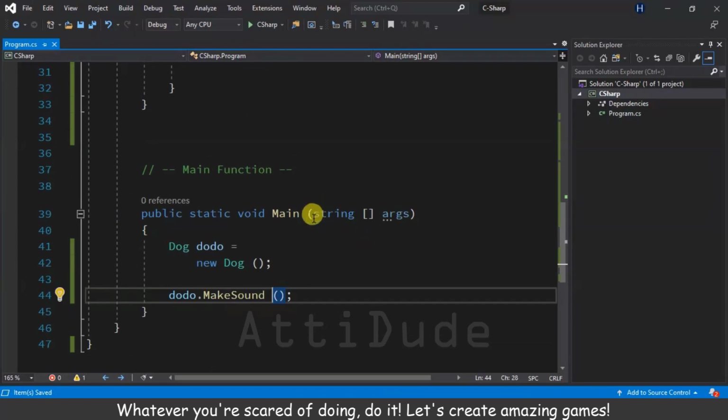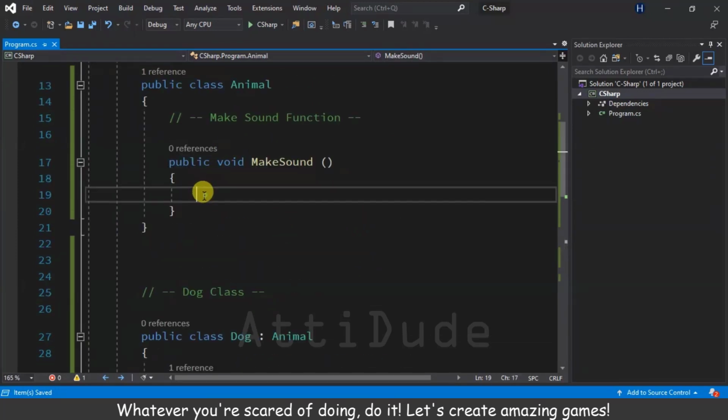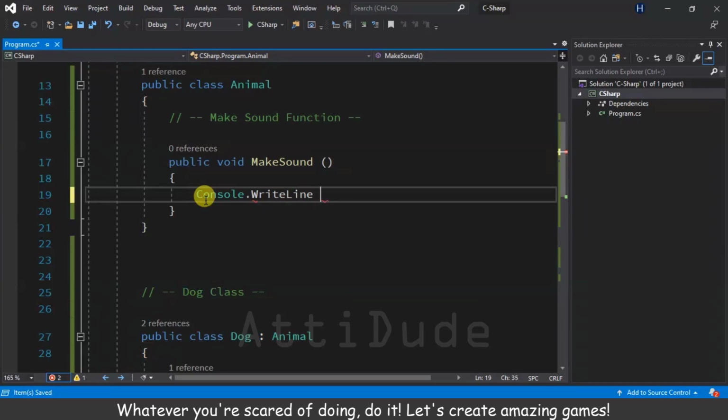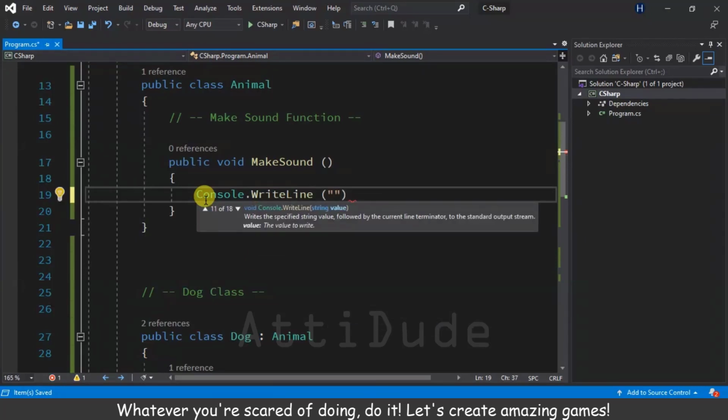Seems perfect, right? What we're doing is we just made a function. Here we can write console dot write line, and you can write speaking.